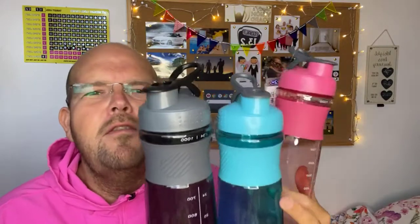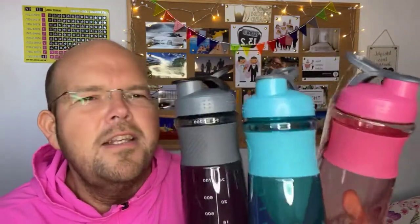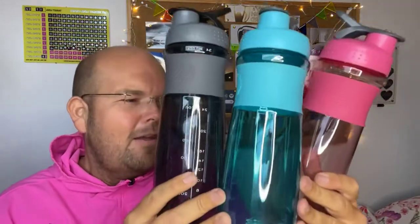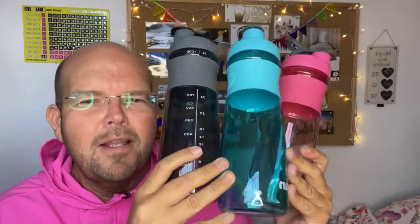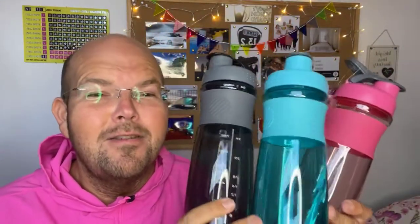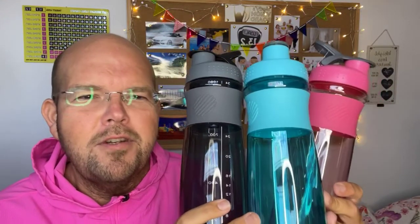So that is my tip, guys. If you're looking for a water bottle for the gym, or even just to put on your desk at work, I would highly recommend these — £2.99 from B&M. I'll go and fill these up ready for my classes. My new class at Ben and Tynes in Burton is starting this morning at 11.30, and before that we're at Everlast. Thank you for joining us — I'll see you again next time. It's Friday Fitness tomorrow, it's time to dance. Have a great day. Bye!